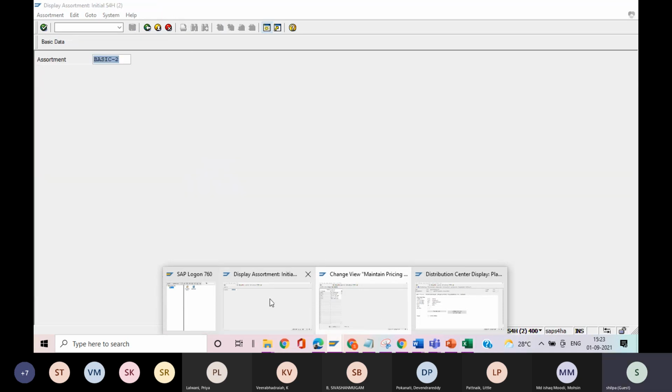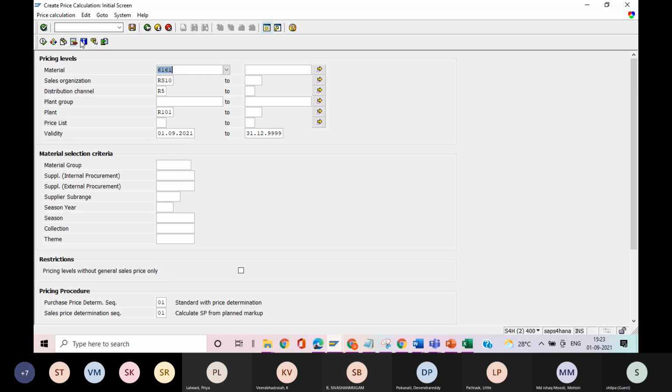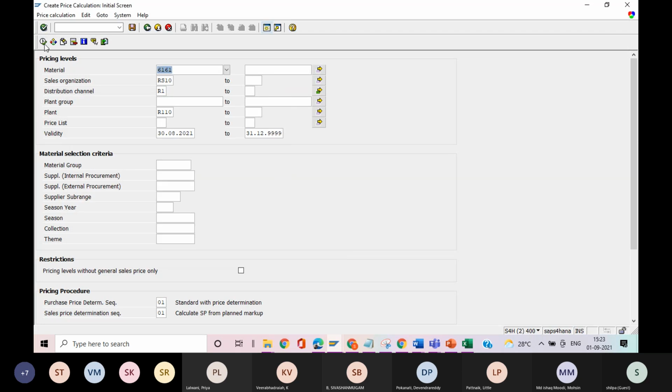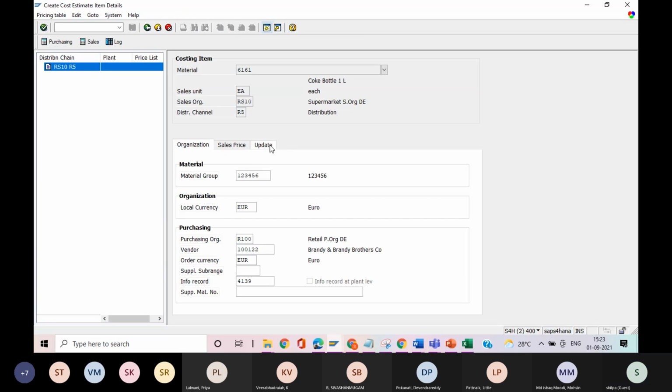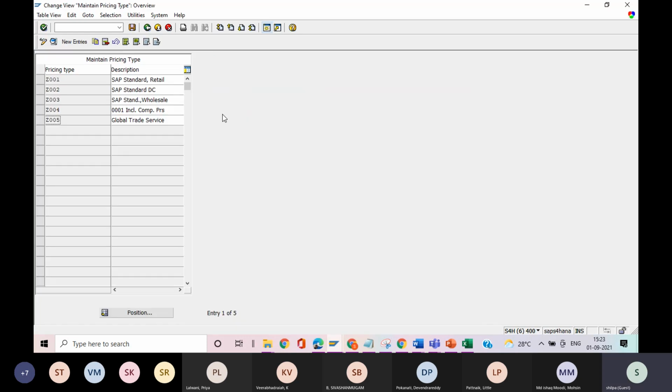Let's just see in our VKP5 once. See, this is a pricing type, Z001.